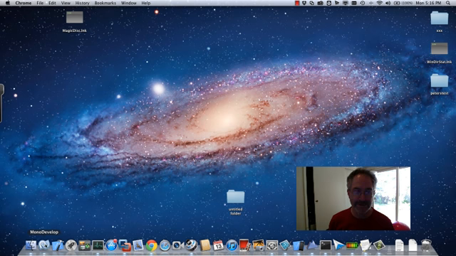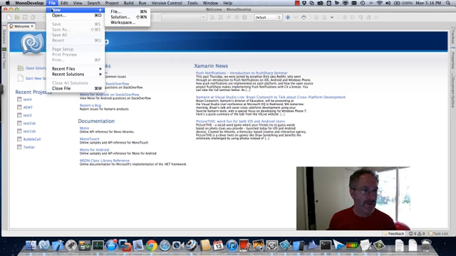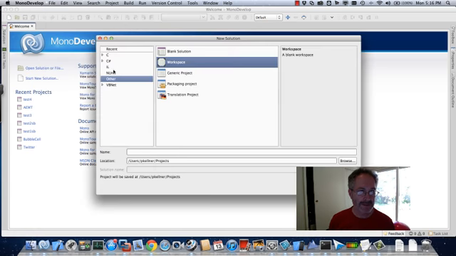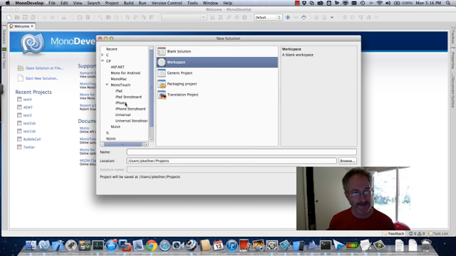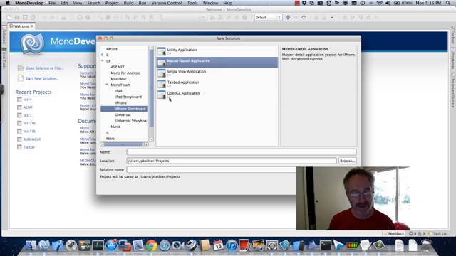So first, let's launch MonoDevelop, which you have to run in order to do MonoTouch programming. I'm basically going to say File, New, and I'm going to say New Workspace because I'm just going to make a very simple project. It's going to be a C# project, MonoTouch. I'm going to make an iPhone StoryBoard, and I'm going to make it a master detail, and I'm going to call it My Login Project Video. And I'm going to say OK.